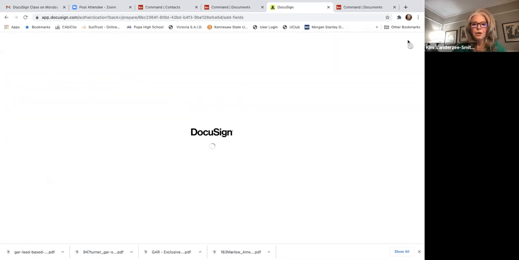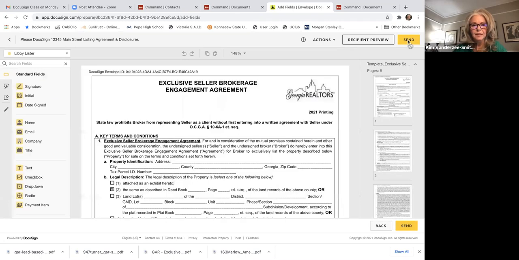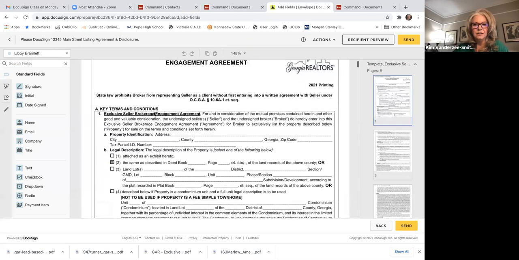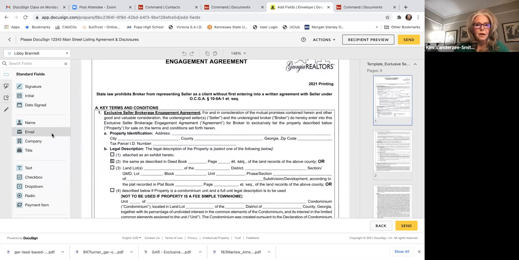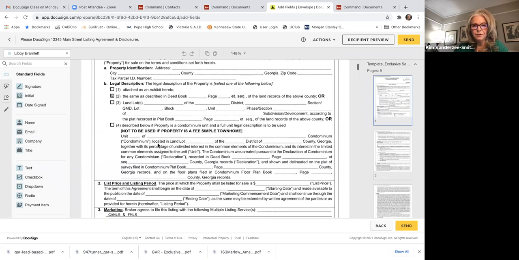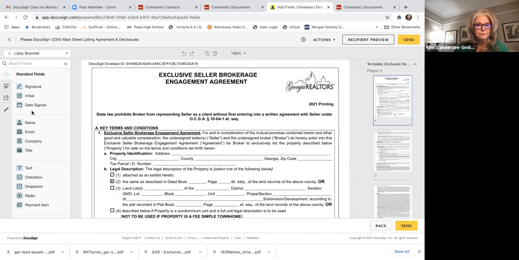So this is where you're going to preview all of the documents that you've selected, and you're going to make some adjustments. The drop down over here shows you who is working within this envelope. So you're the agent. You want to make sure you select yourself as the agent if you're going to add information into here. So right now, we don't have an address.